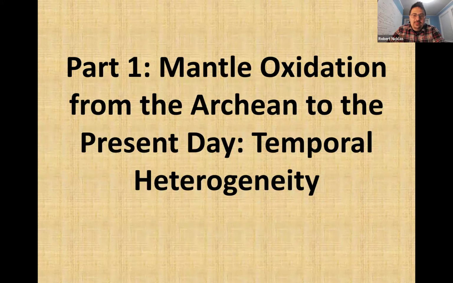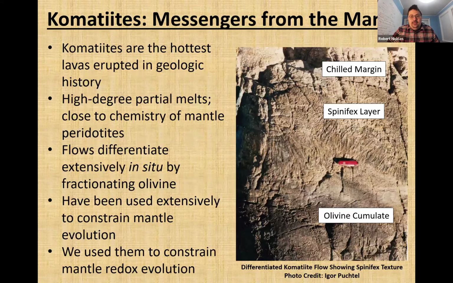So part one, we're going to talk about mantle oxidation from the Archean to the present day. We'll talk about temporal heterogeneity in the mantle. First off, I'm going to define komatiites because I've worked quite a bit on them, but komatiites are very unusual and most people have not worked on them. So we'll go through this a little bit.